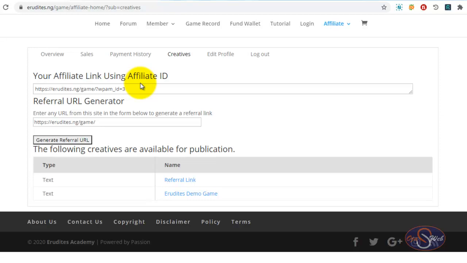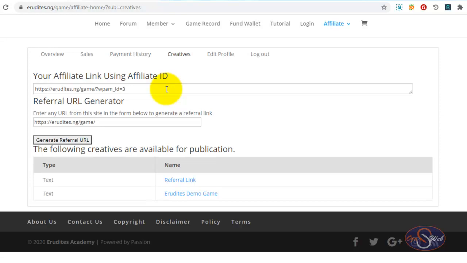For example, if you want to post the link on social media like Facebook, make sure you tell people that when they click on the link and they come to the website, they register and they start playing the real game, they can start making 1,000 Naira every day and make another 1,000 Naira if they become the highest gamer at the end of the week. And at the same time, if they join the affiliate, they can also earn 250 Naira for everyone that they refer to the website. This is how you can go ahead and log into your affiliate account on Erudites Game and start sharing your links so that you can make more money from the website.